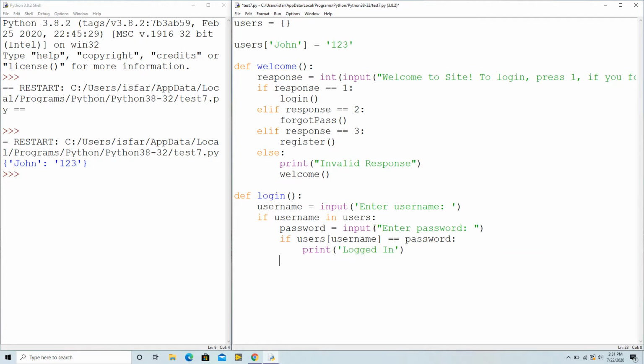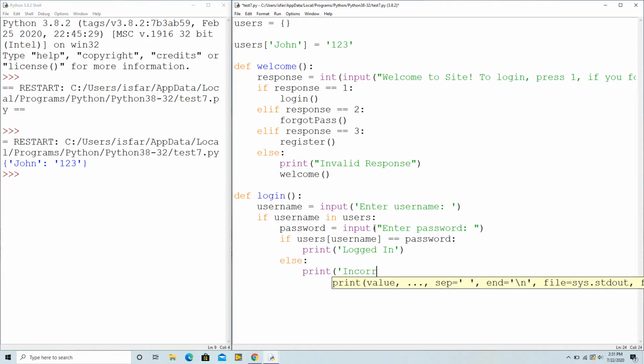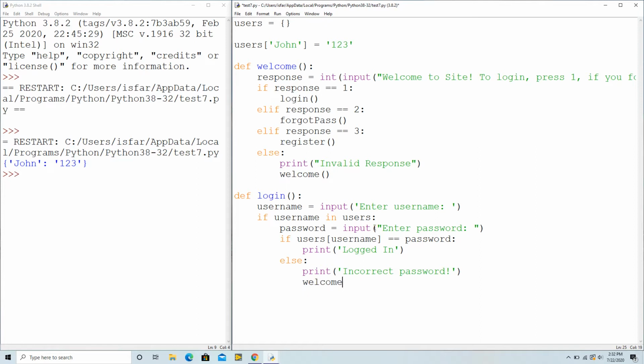And if the password is incorrect, we can say incorrect password, and then we can just go back to the welcome function.